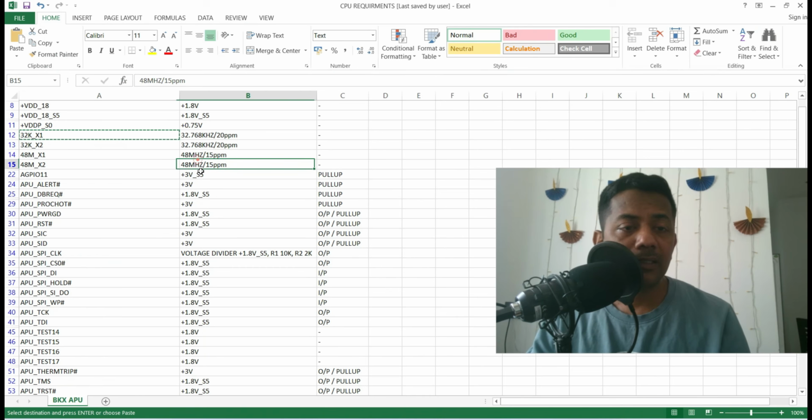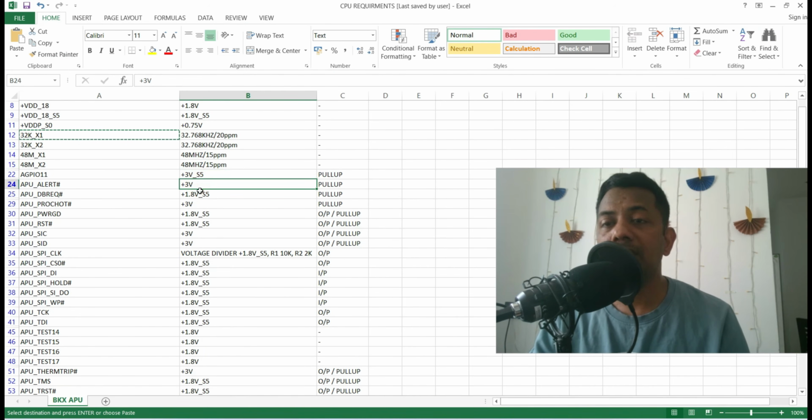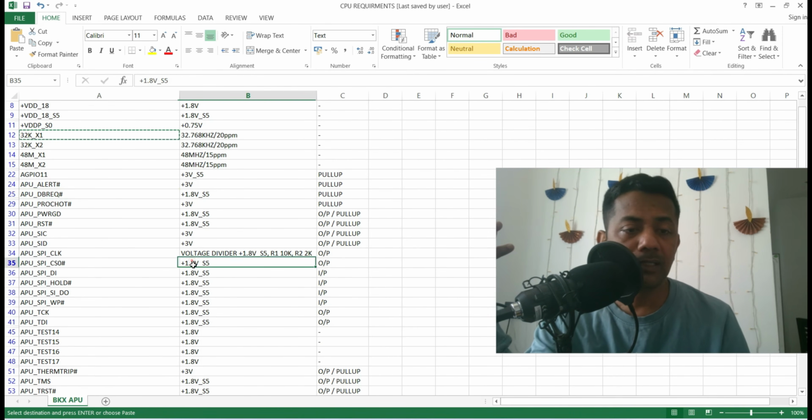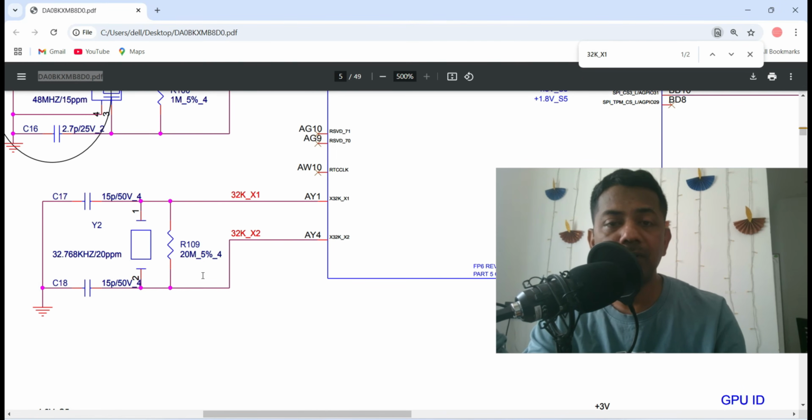So next, here 3 volts, it's an S5 stage, S0 stage. If in case the S0 stage has a problem, you may get all voltages but a no display case will occur. So it won't work. See, alert, whatever it may be, memory related or whatever, it won't respond properly. So next, 1.8 volts, what will it do? We'll check.